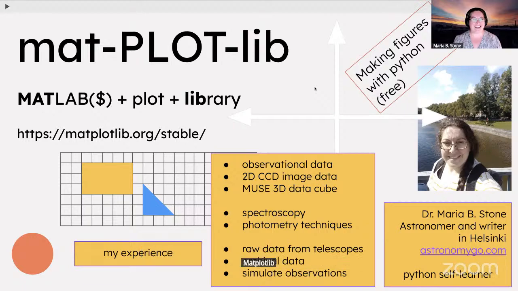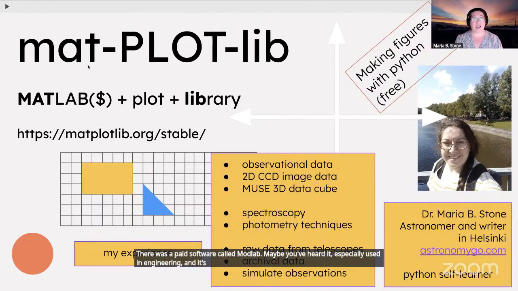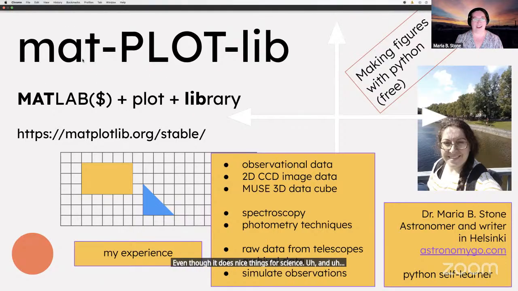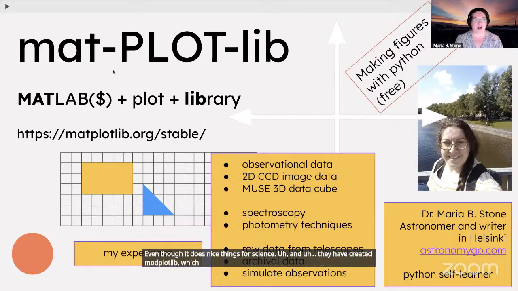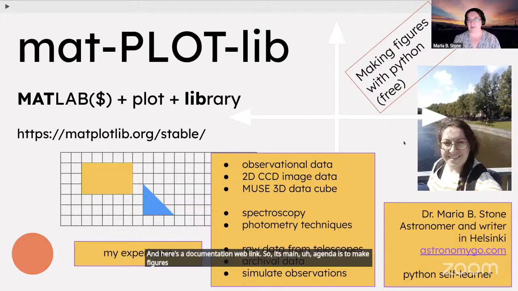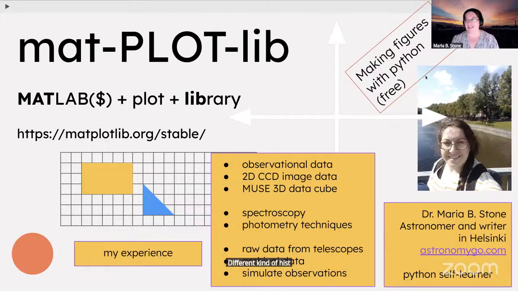Matplotlib actually has a kind of history, like many other science software, that there was a paid software called MATLAB. Maybe you've heard of it, especially used in engineering, and it's expensive, even though it does nice things for science. And they created matplotlib, which is free for us. So this is the meaning of the name: MATLAB creates the mat, and then plot for plotting figures, and lib for Python library. And here's a documentation web link. Its main agenda is to make figures, especially different kinds of histograms and things like that.